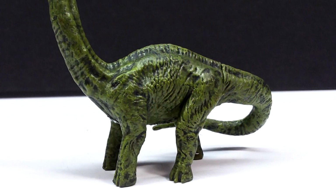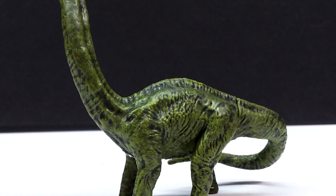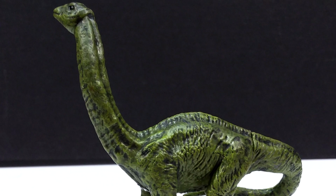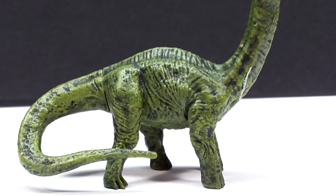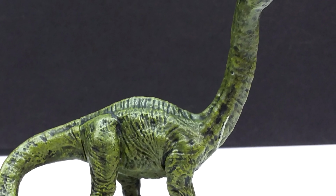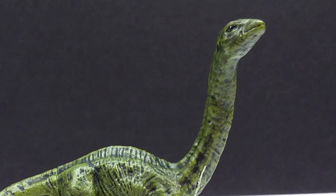Then we've got ourselves an Apatosaurus, which is gorgeous, beautiful, a very elegant looking sculpt, as well as a really nice green paint scheme with a nice dark wash tying all of that paint application together as well. And I think that they have done a fantastic job of giving it that Jurassic World Fallen Kingdom style look to the Apatosaurus with that very nice gentle giant look. And overall, that is another extremely exciting species entering the line, a brand new species to the Captivz line that I'm really happy to see entering it, because more sauropods, everyone. I love sauropods, so I never get enough of those.